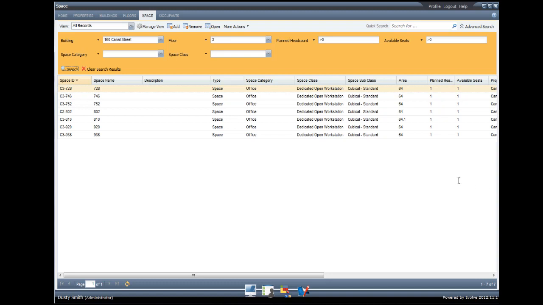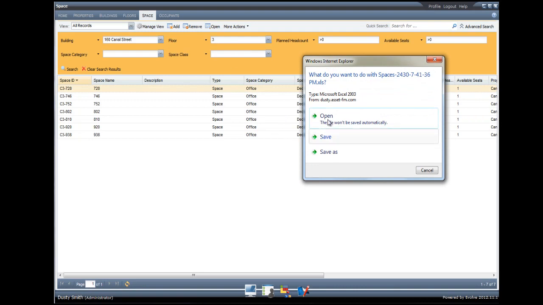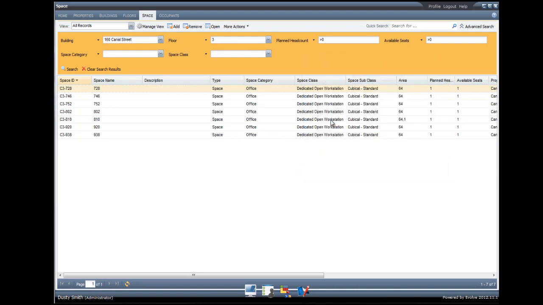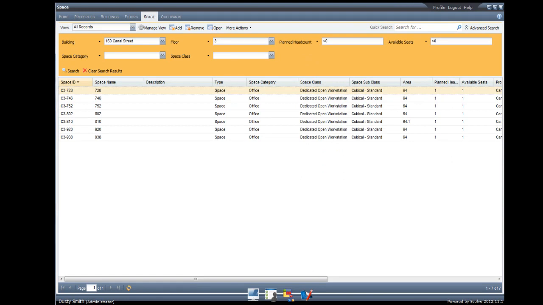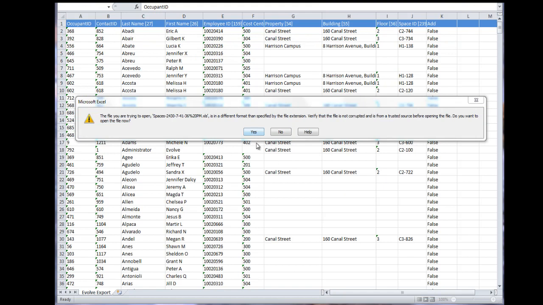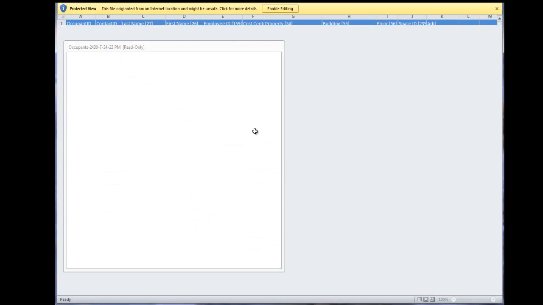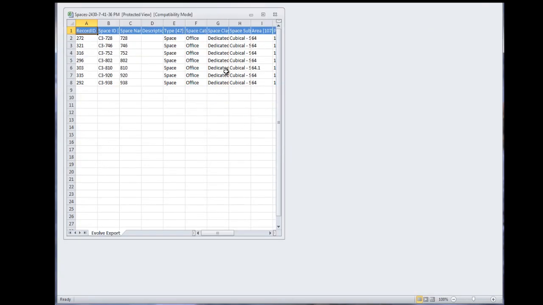And it's this available list that I want to send out to Excel so that I can do some mixing and matching between the people that I have that are homeless and the spaces I have that are unoccupied. So what I'm going to do now is export these spaces to Excel. To do that, I click on the More Actions button and click Export List. In this case, I'm just going to say Open it. And I'm going to get that same message I got a minute ago. So I'm going to verify that even though it's in a different format, I'm happy that this is what I want. And I'm going to get my list of available spaces.